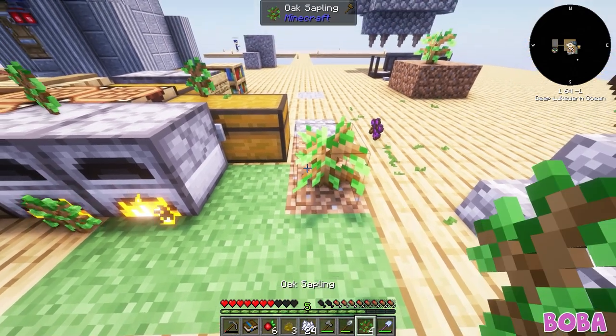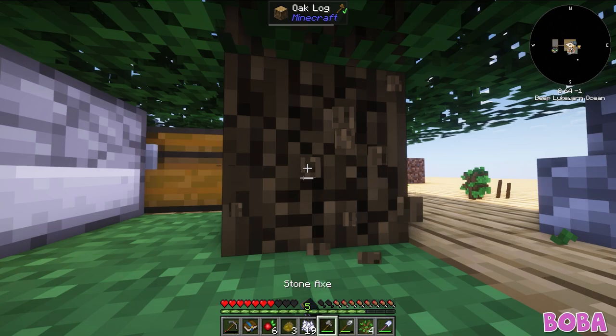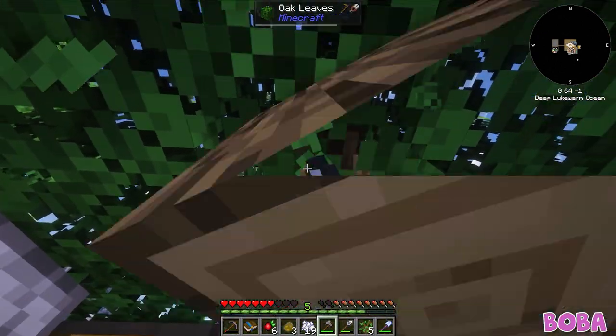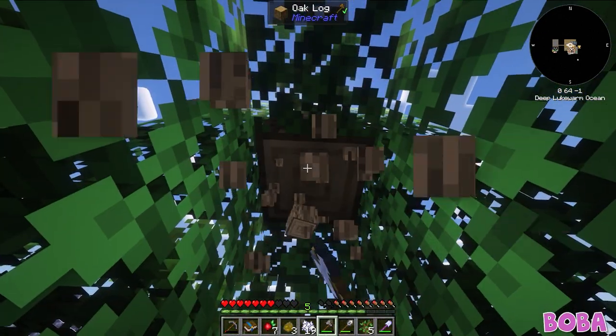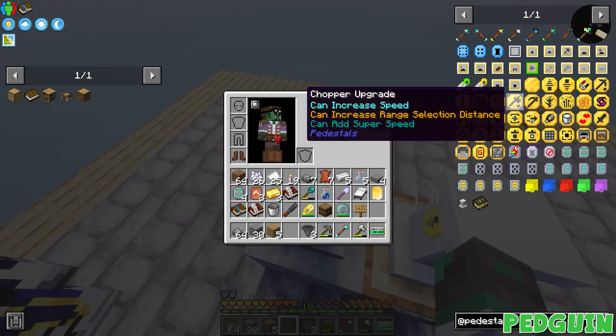It wasn't showing the tool modifier, maybe. Yeah. So you could get regular stone if you wanted as well. Right. That hurts my brain. Oh my god. But I'm just assuming. Anyway, what were you saying?